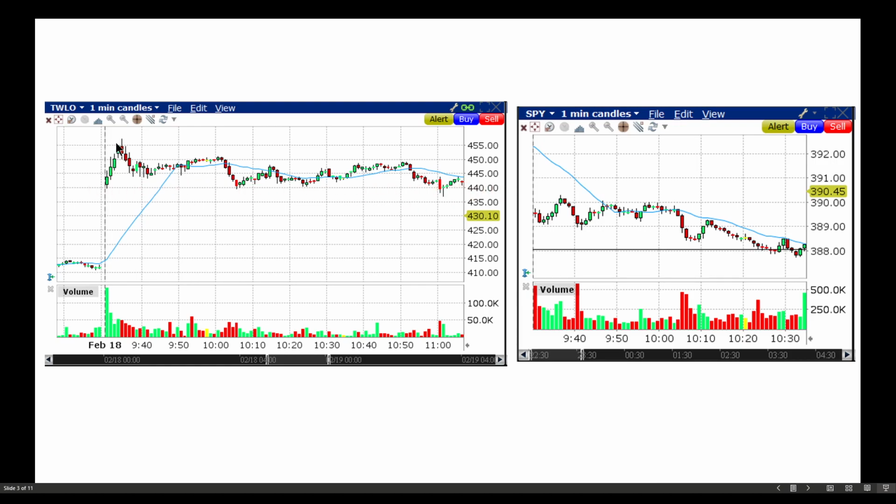It also had a nice controlled retracement downwards within 4 red bars, and it ended with a doji bar, as you can see right here. There are some slight negatives. The retracement is slightly more than I would have liked. This is the start and this is the end, so it was about 70 to 80% of the move up, which is slightly more than I would have preferred.